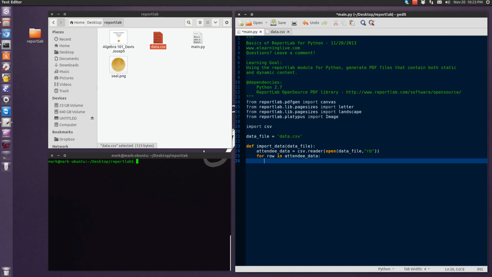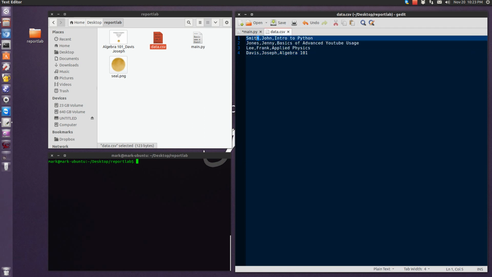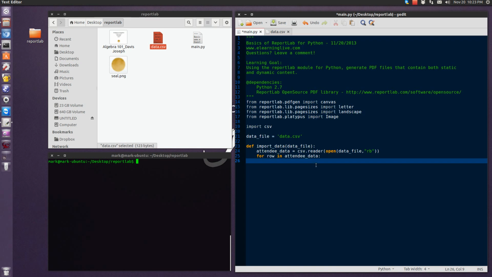And what we're going to do now is start assigning handles to the values in that CSV file. If we look back at the CSV file, the first one is the last name, then the first name, and then the last value per row is the course name, if you will. So for each row, we're going to first bring in the last name.